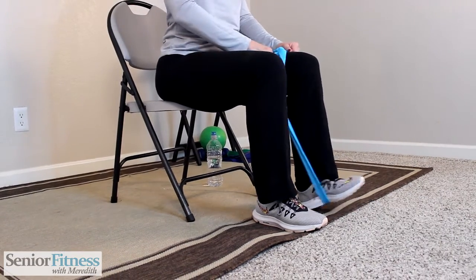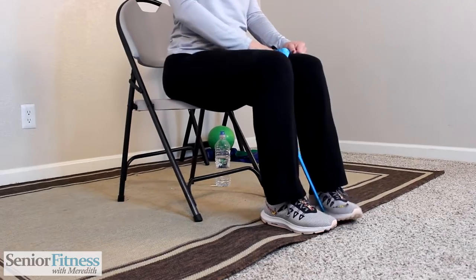So slow to start with that foot. The heel stays glued down the entire time. Again, we're working on strengthening and range of motion in our ankle joint. Shouldn't be any pain or discomfort in our knee. If you have any, make your range of motion smaller.